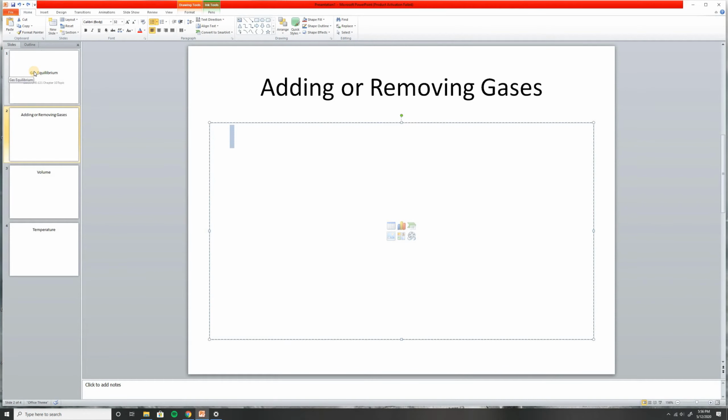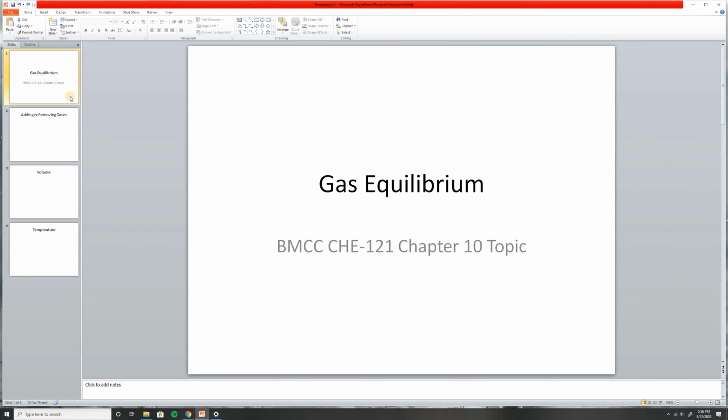Hey guys, so I want to go over the Chapter 10 topic towards the end where we were going over gas equilibrium. I feel like I didn't explain it in as much detail as I can. So up until this point in Chapter 10, we learned about aqueous solution equilibrium and how if you add reactants, increase the temperature, decrease the temperature, what happens to the equilibrium? Does it shift to the left or to the right? And remember, that is based on the equilibrium constant.